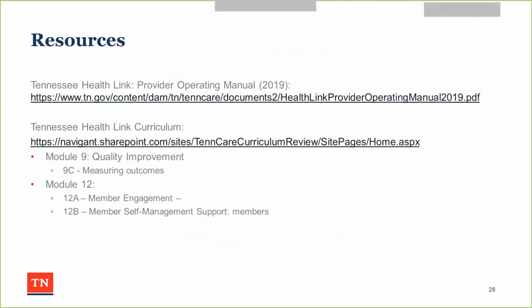Do not hesitate. We are here to help in any way that we can, and I think I'll freely speak for all 3 MCOs as well as TennCare: we will gladly answer any questions around this that you have, and we will work together to try to address any of those that may come up. So please do not hesitate to reach out. And if you have any questions about anything that I've spoken about today, don't hesitate to reach out to me directly. Most of you have my contact information. If not, then please contact your contact at United, and they'll get in touch with me.